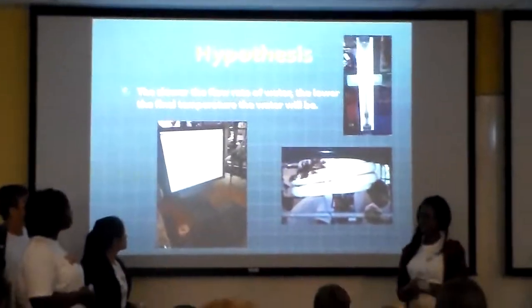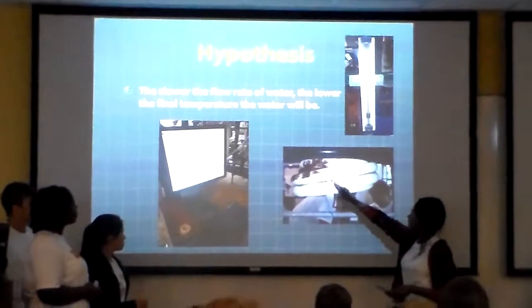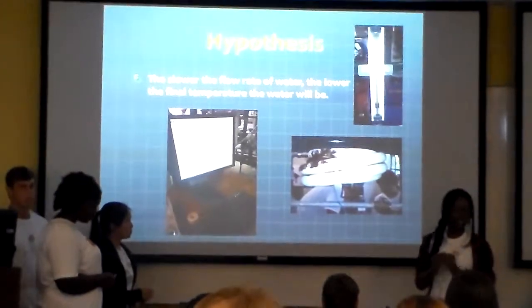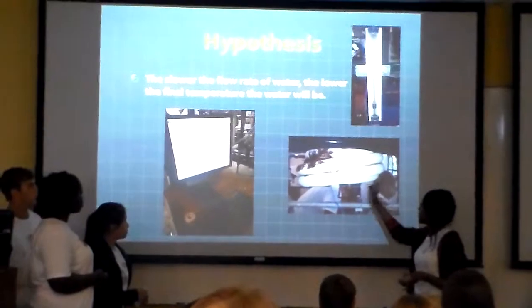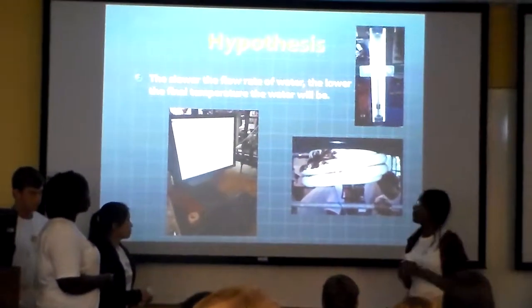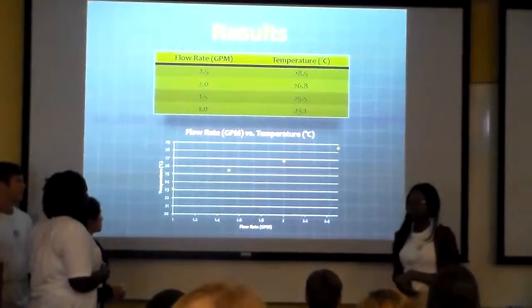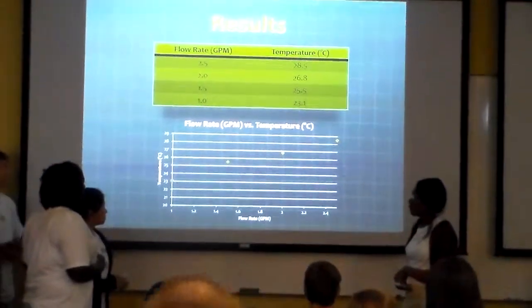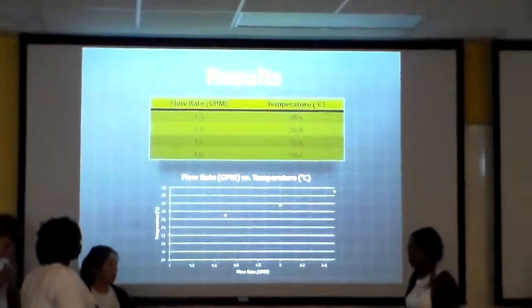Our hypothesis was that the slower the water travels through the evaporator, this is the evaporator, the colder the air in the refrigerator is. So if your refrigerator is broken and doesn't get cold, that means the water is traveling too fast through the evaporator, not having enough time to get cold. The results were that each time you increase the flow rate by 2.5 gallons per minute, the temperature increases about 2 degrees Celsius.